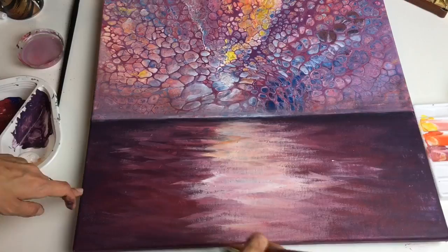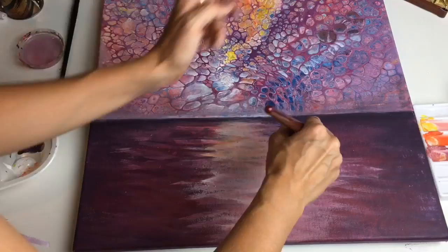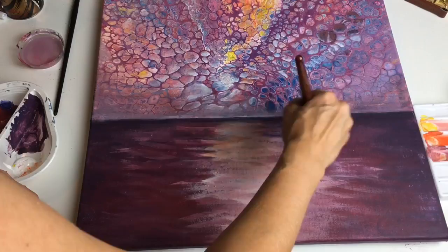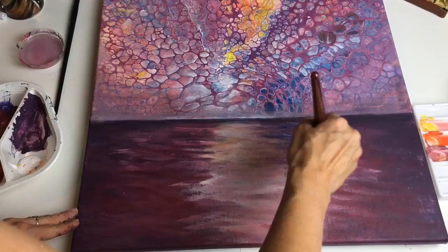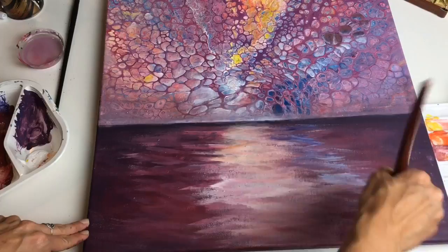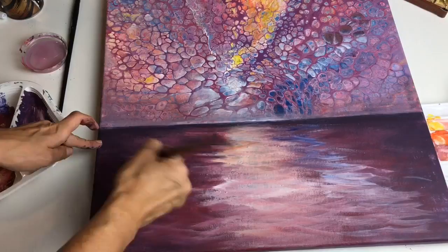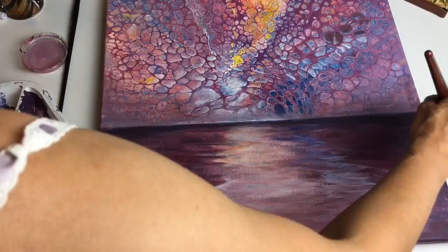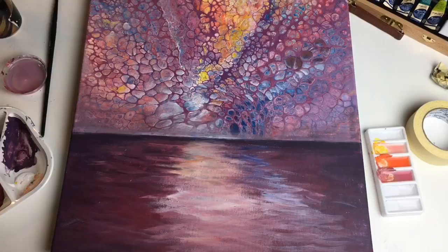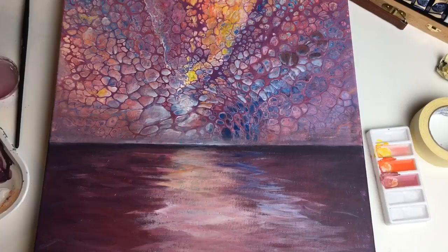I'm also gonna put a little bit of blue in here as a reflection of these blue shades. Yep, I think that's it. That's my amazing acrylic pour sunset with sea reflection. Look at that. I love these cells. I love this sunset.